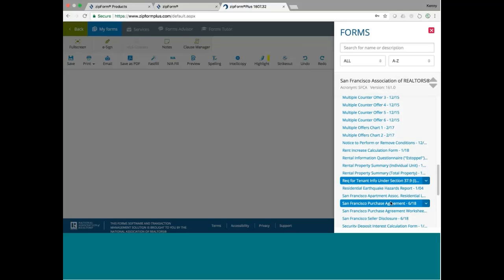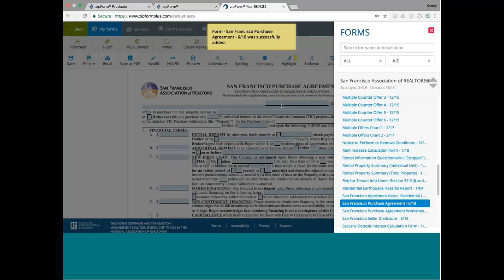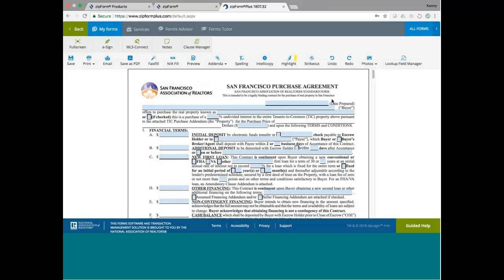So this tells you that perhaps TIC is very common in San Francisco. So if you're going to be doing real estate in San Francisco, you might as well learn how to sell or buy TIC on behalf of your sellers or buyers. That's why, when you're doing transactions in San Francisco, it is better that you use the San Francisco purchase agreement as opposed to the CAR form, because there are many advisory forms that are only available in San Francisco AOR form library.